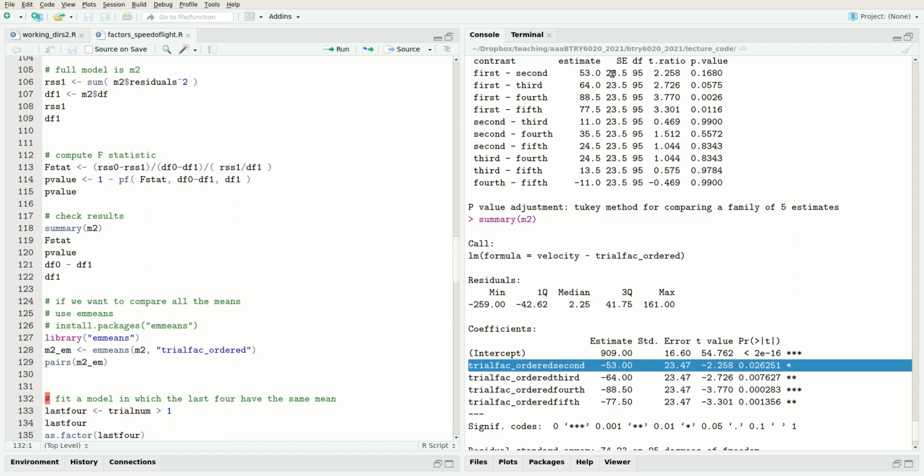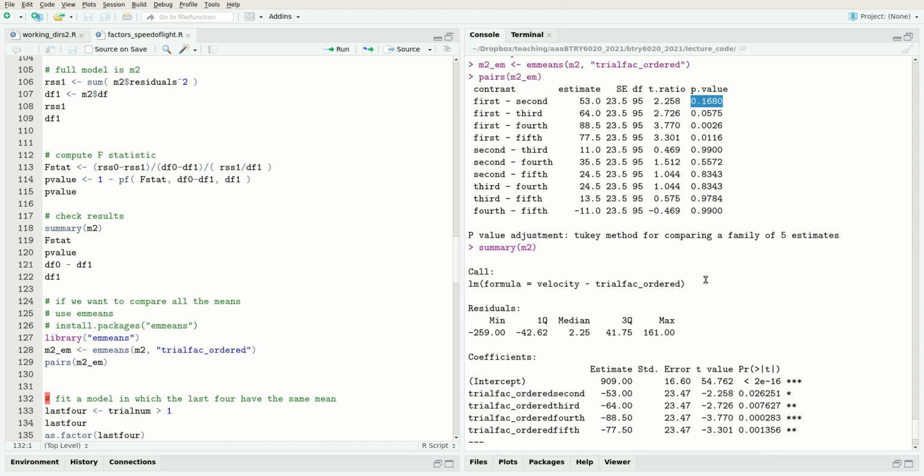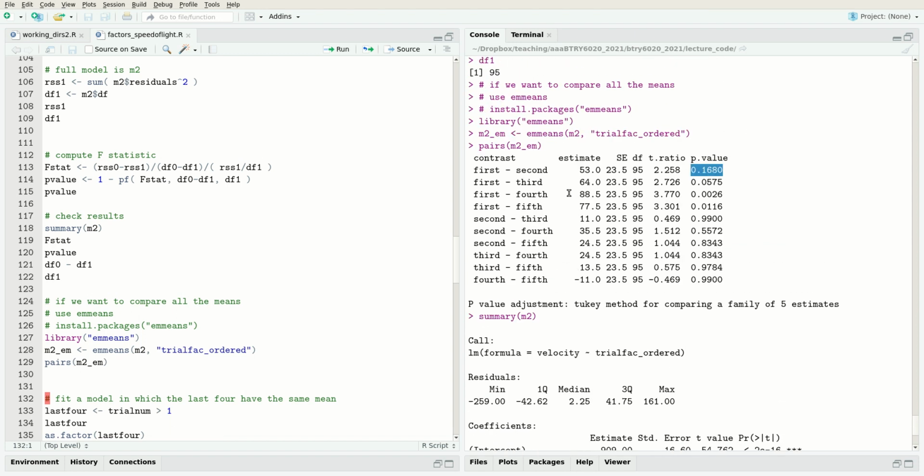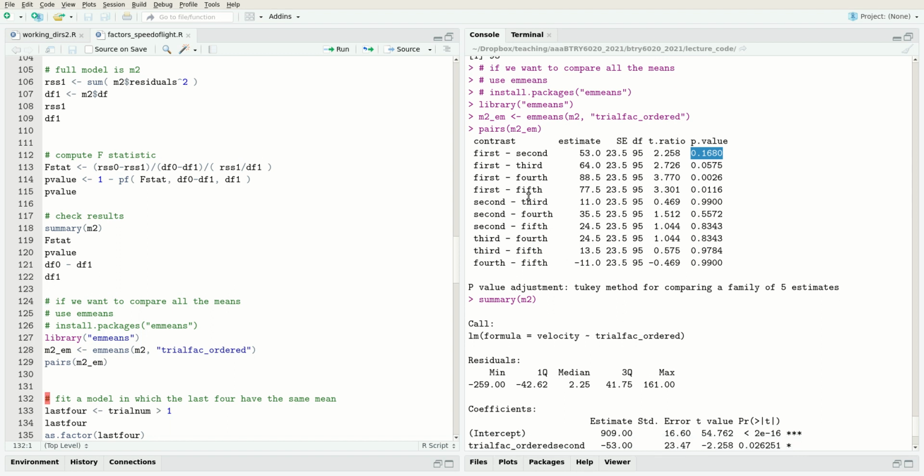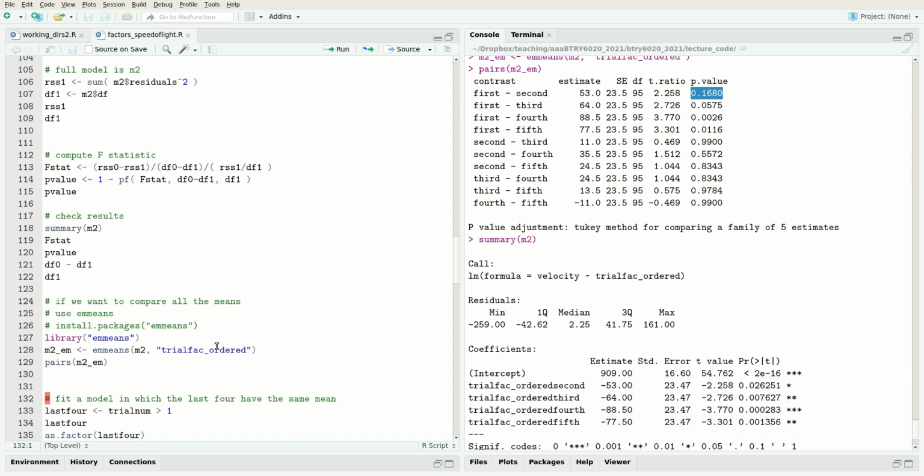Standard error is the same, 23.5. The t statistic is 2.2, the same here, just a different sign. And the p-value is different. So this emmeans function must be doing an adjustment for multiple comparisons, because you get a different p-value. All right, we won't look too far into that, but if you want to do all these individual comparisons, you can do it with the emmeans function.